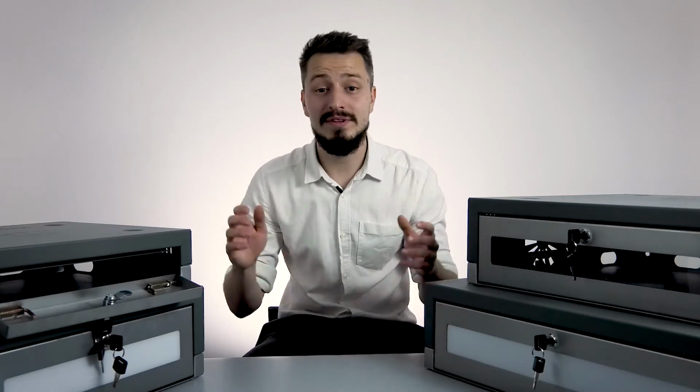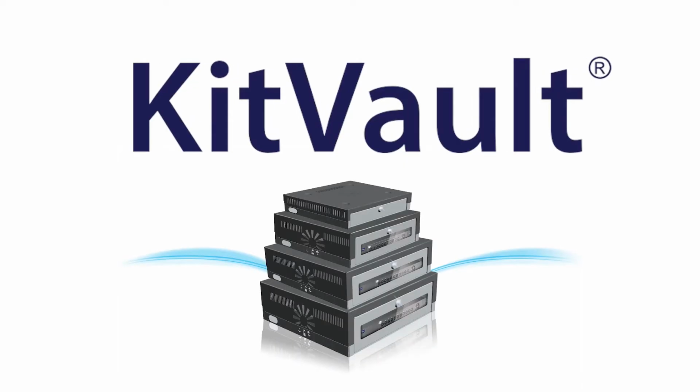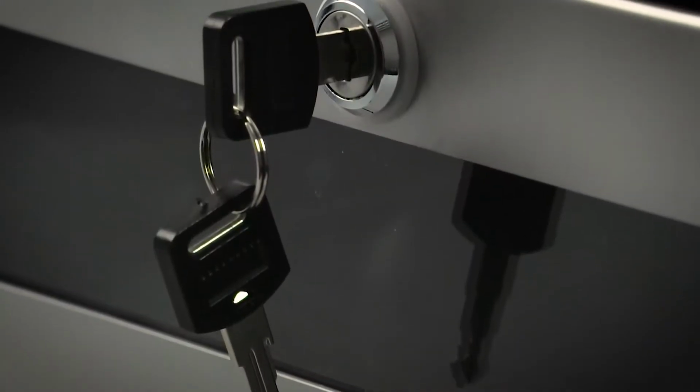Today I'd like to show you this superb range of lockable CCTV enclosures called KitVault. They've been designed to accommodate DVRs and NVRs for secure storage, but they can also be used with other equipment.